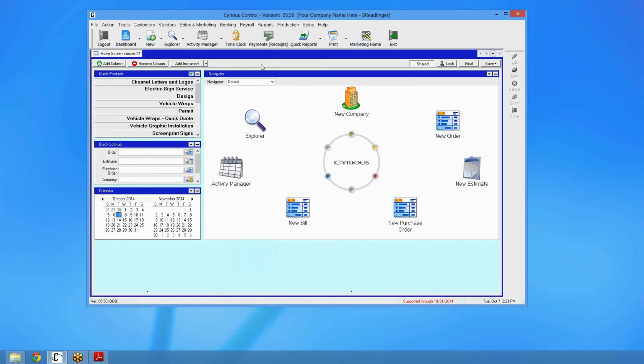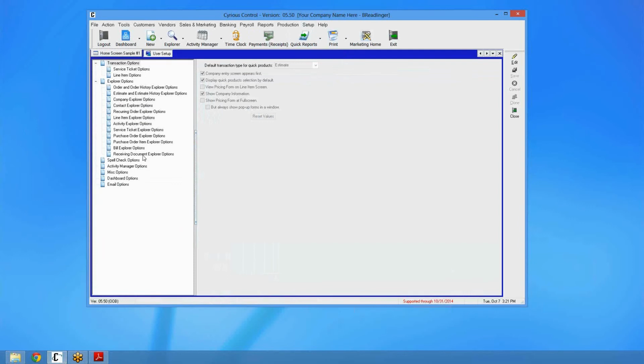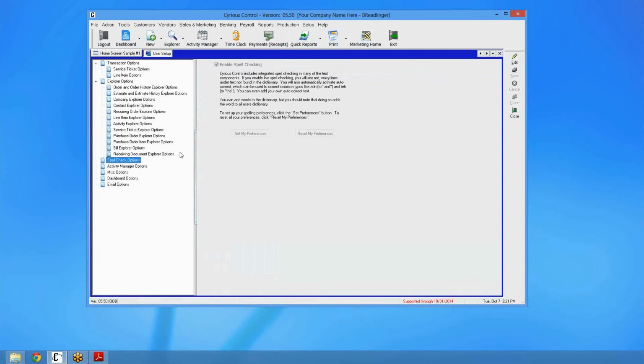So in Control, if I want to set this up or enable it or adjust any options, you're probably used to going to Setup and System Setup, but if you go in there, you'll notice spell check is not actually in there. It's actually a user level option. So we'll go to Setup and User Options. We'll come on down to Spell Check Options. We'll see I've already got it enabled in my system, and you can read the little summary of notes, which tells you a little bit about it.